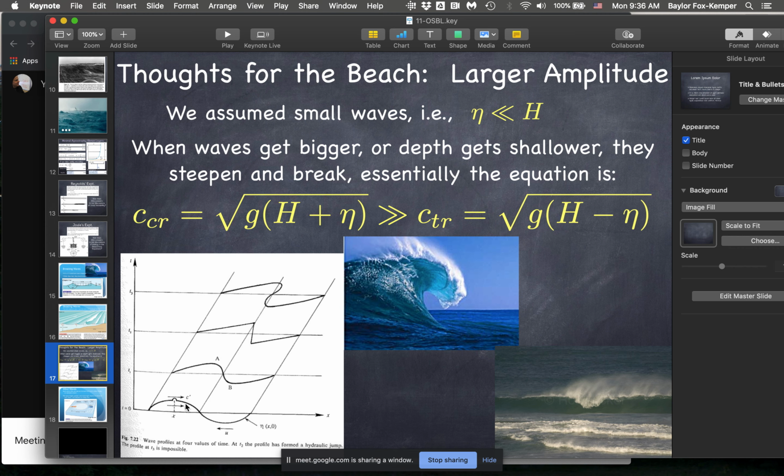You can think a little bit about wave steepening in shallow water by thinking about the wave speed that we already talked about, the square root of g times h. Well, if h has a perturbation due to the wave itself, then the crests of the wave will propagate more quickly than the troughs, and the crests will overtake the troughs, and then that'll lead to a breaker. This is sort of a hand-waving explanation of how waves break, but it's not totally wrong anyway. So that's one thing to think about.